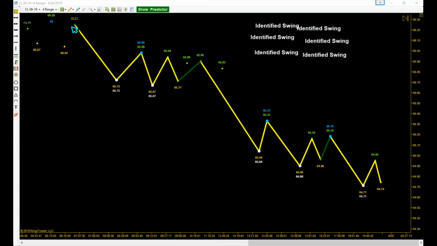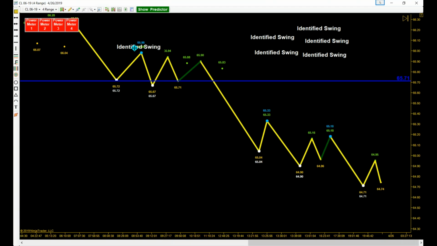We have a high in this area up here, and then we have a low, and then we have a higher low, but we don't know that's a higher low until it takes out at least the swing that started it, right? Okay, so this one takes it out by about 5 ticks. When they do that, a lot of times they'll bounce back up, and they may not take out the previous swing, but that's not a super identified swing, but it is identified.